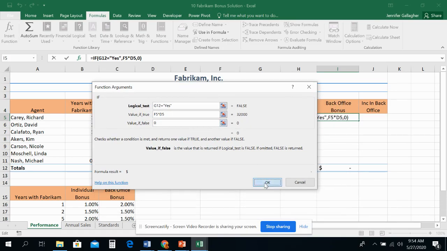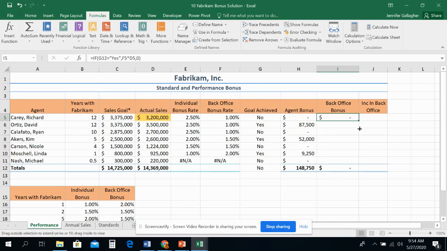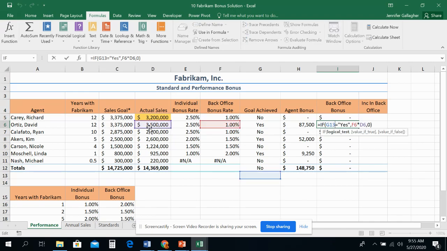I'm going to press OK, and then I'm going to fill this down. Now, what I want to show you: I was in I5 using row 5's numbers. Now I'm in I6, and I'm using row 6's numbers, but guess what? Look down here. G12 is now G13. So what did I forget to do?